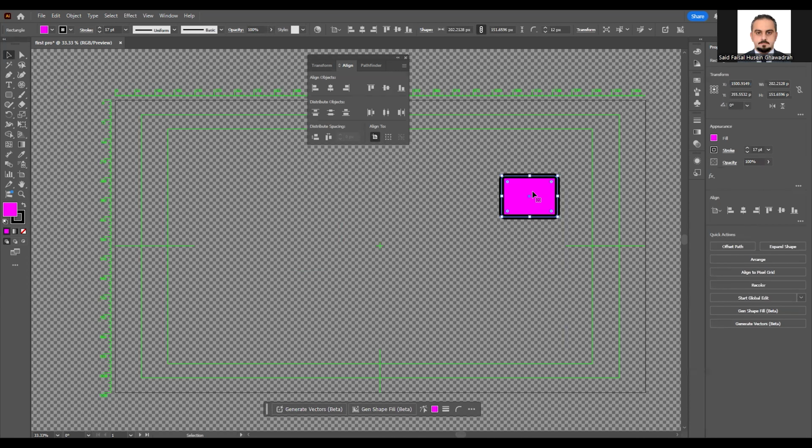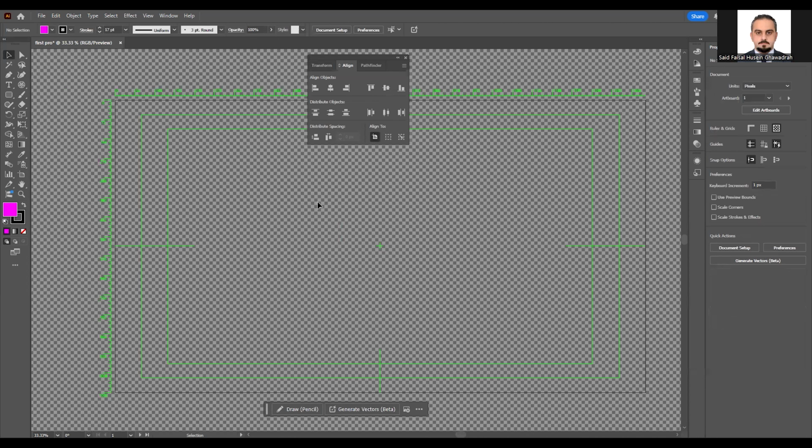For example, if I select this object, I can click here to align vertical center, and then horizontal center to align the object exactly at the center of the artboard. The center of the object will be the anchor center. If I change it, the system will consider the new anchor as the center of the object. That's about the align tool and how to change the fill and the stroke, like what we learned before.